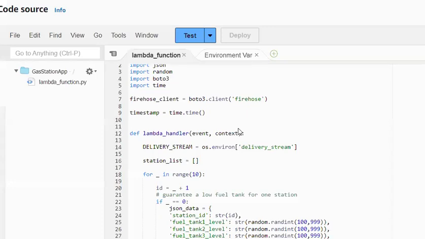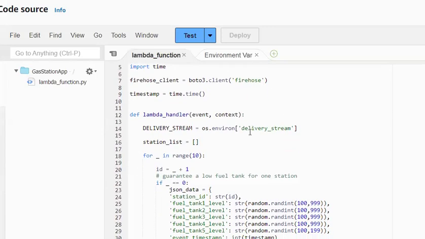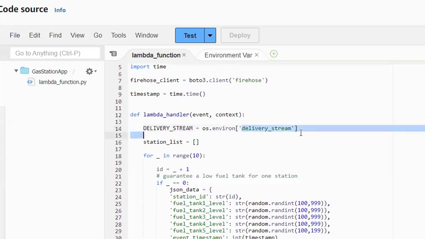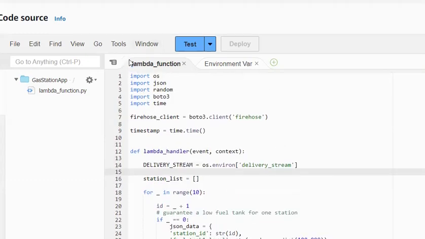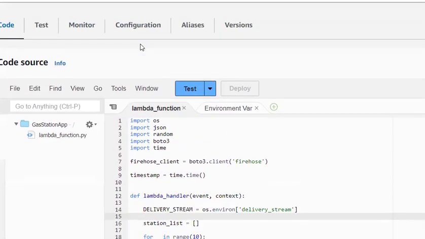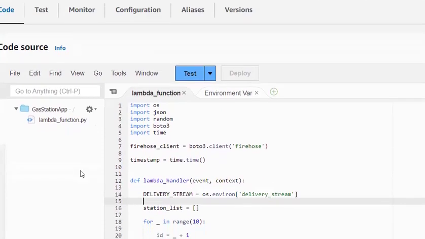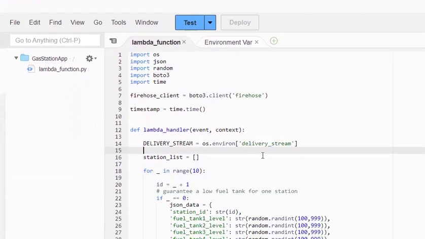While executing, under os.environment, I'm using this delivery stream. That delivery stream name that you just provided under environment variables, you configured the variable related value, right? Yeah.